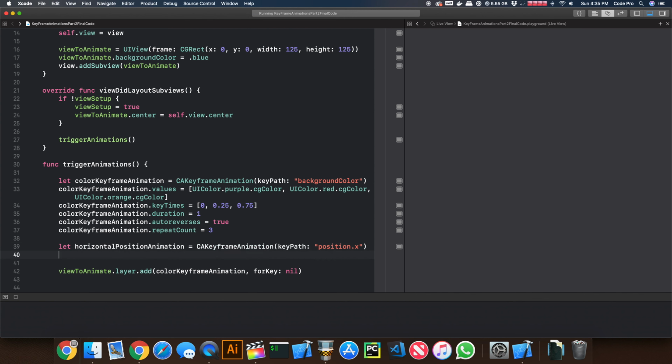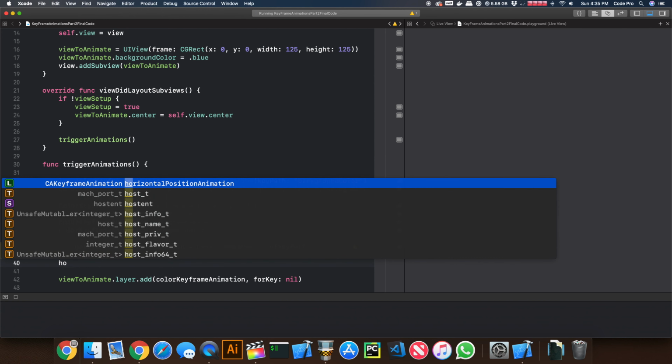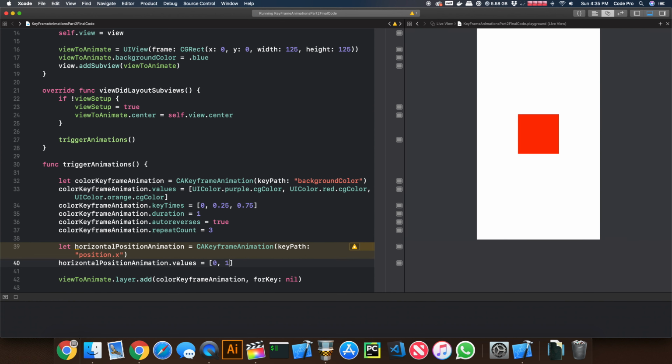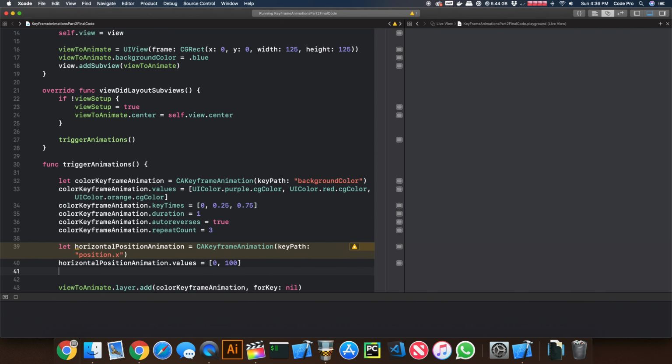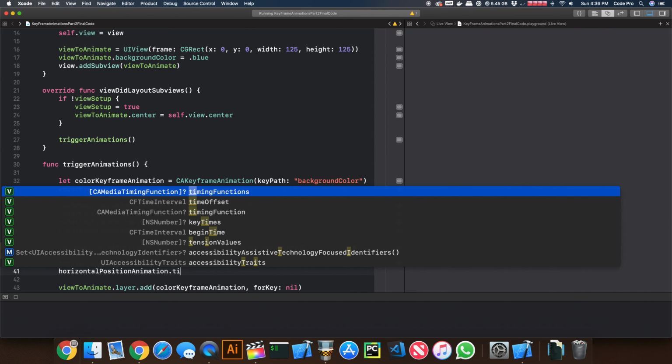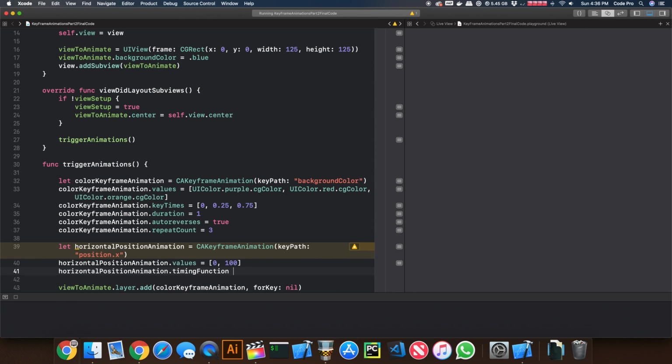And what I'm going to do here is for the values, horizontalPosition.values, we'll go ahead and define that as 0 to 100. For the timings, we'll do horizontalPositionAnimation.timings, I'm sorry, key times.